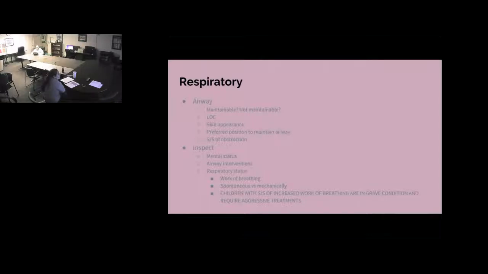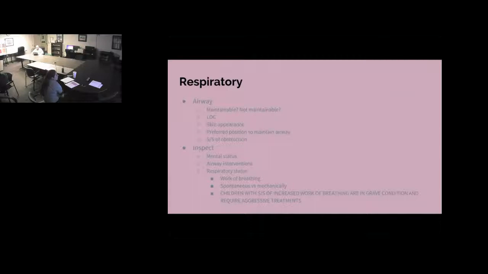The respiratory assessment includes the airway. Is it maintainable or is it not maintainable? Is the airway patent or not patent? Is it going to stay that way? And what do I have to do to keep the airway patent? Do I need to give drugs, interventions, position the patient, add an adjunct, anything along those lines? Is the patient alert and able to maintain their airway, or do they require assistance?